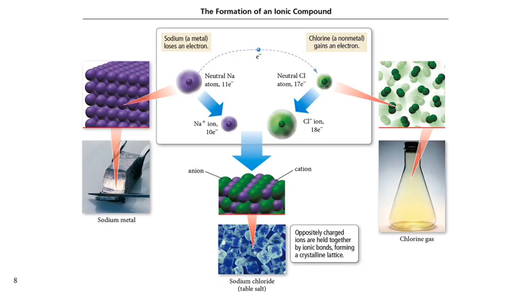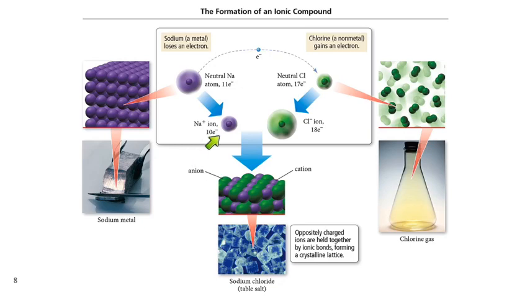So we can see this illustrated in the reaction between sodium and chlorine. So here's sodium metal. This is an atomic solid. We've got just atoms of sodium here. Here we have chlorine, little molecules of chlorine. It's a gas, and so they're floating around. What happens is a neutral sodium atom that has 11 electrons will give one of its electrons. It will lose one. The neutral chlorine atom, which had 17 electrons, accepts that electron.